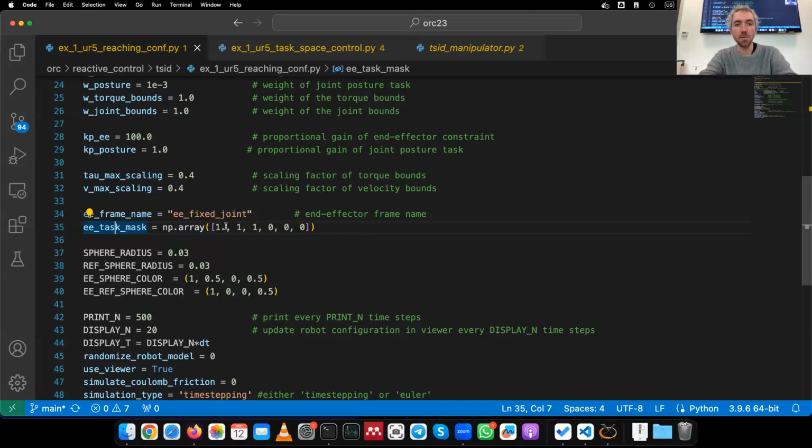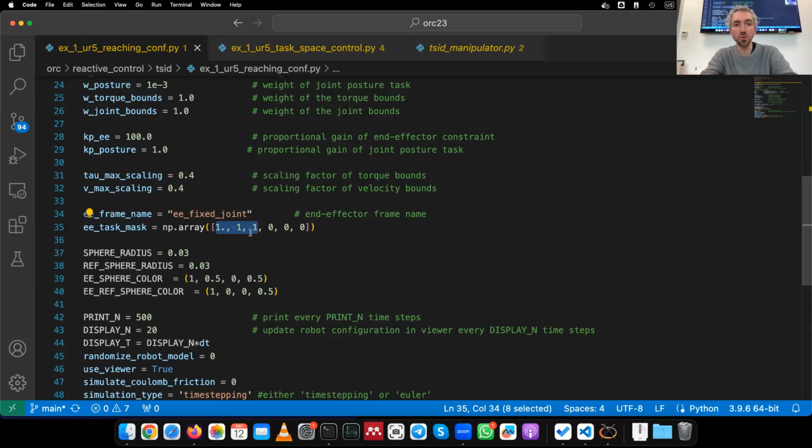The first 3 values correspond to the 3 translations, and the second 3 correspond to the 3 rotations. So rotation about X, about Y, about Z. And we set 1 for the directions that we want to control, and zeros for the directions that we don't want to control. So in this case, we are controlling only the 3 translations. We are not controlling the orientation of the end effector.